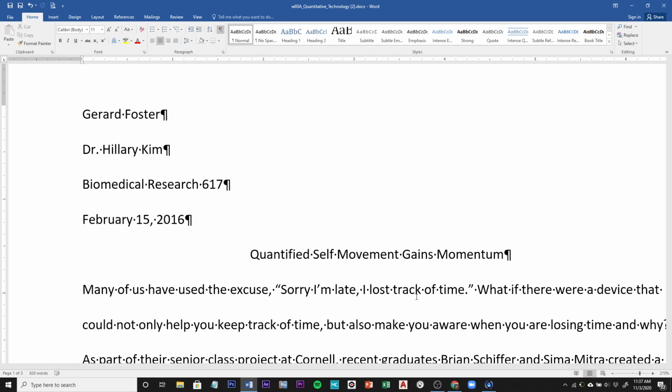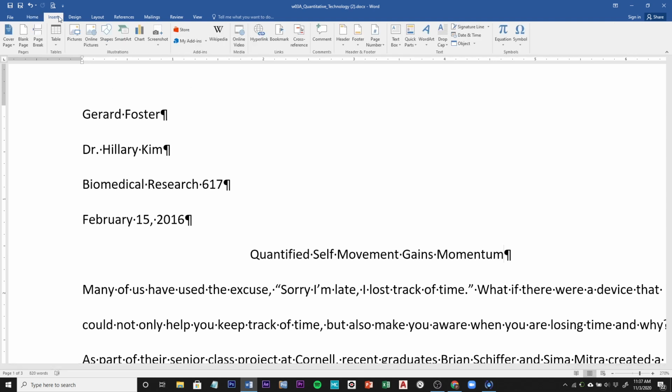Now we're going to insert a page number. So we're going to go to the Insert tab, and that is going to be found in the header footer option. So we can go to the header. Actually, in that section, there is a button for page number. First thing we want to do is we're going to get into the header.